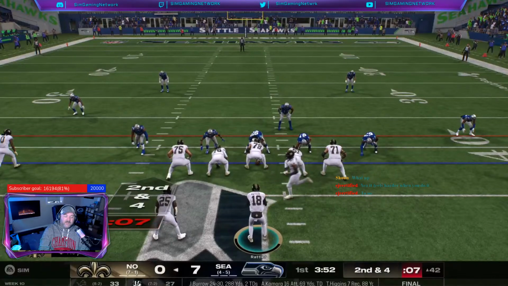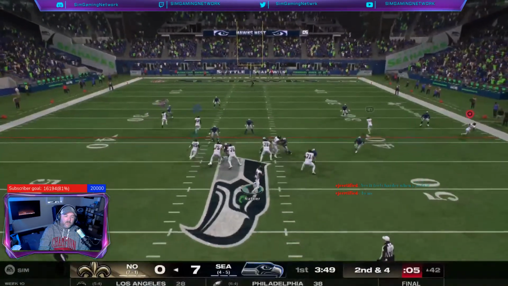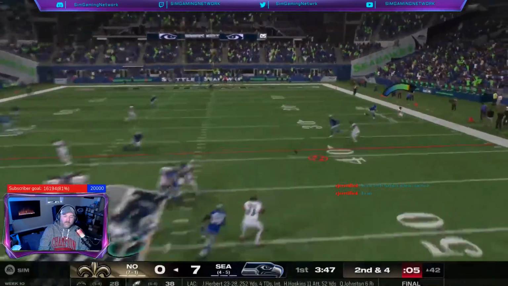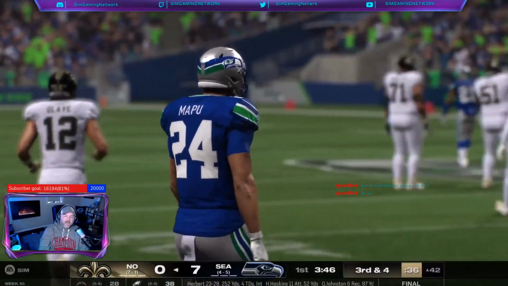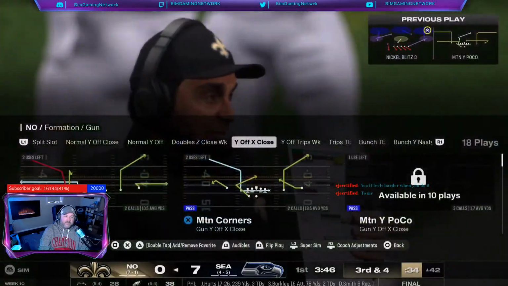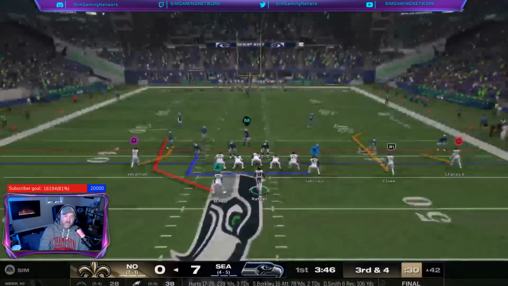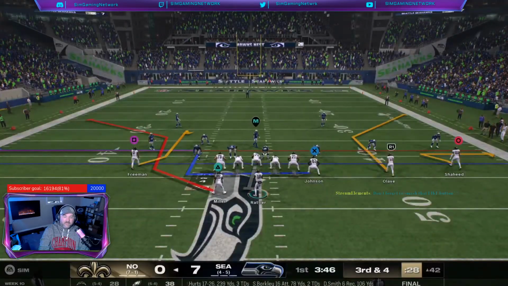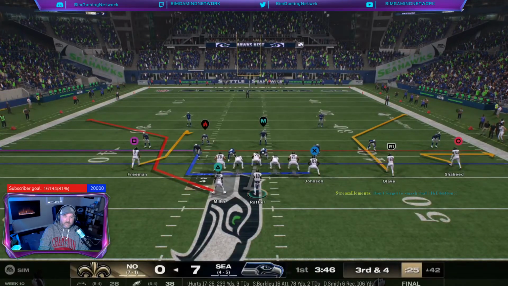That's like my biggest concern. Sacks even more. I'm just curious, are they automatic? Do they still throw the ball deep? That's my big question mark. I obviously need to play more to see.